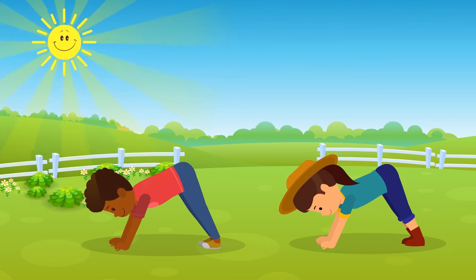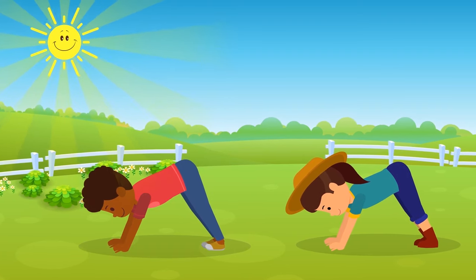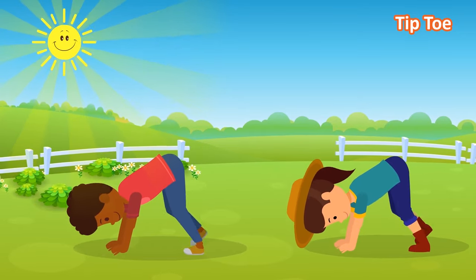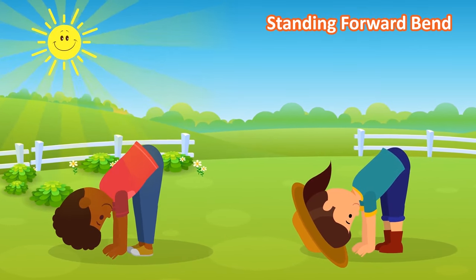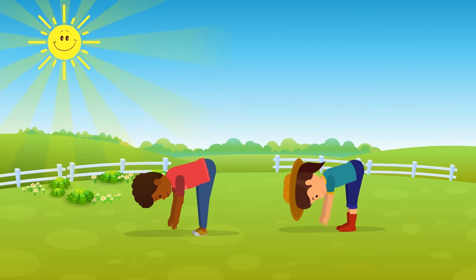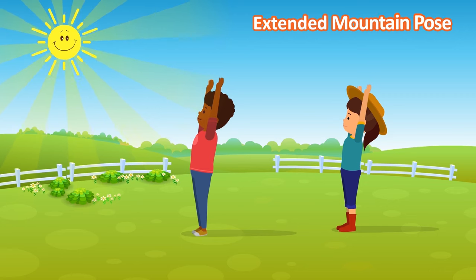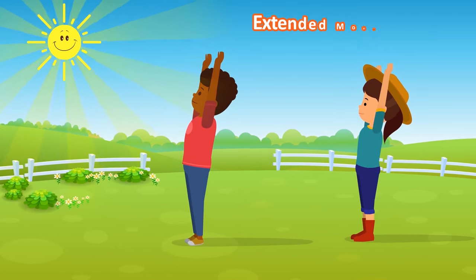From downward facing dog, we can tiptoe our feet back to our hands. Tiptoe, tiptoe, tiptoe. Hang down towards the ground. Hello, ground. And let's slowly lift back up. Reach up to the sun. Hello, sun. That was a great sun salutation.